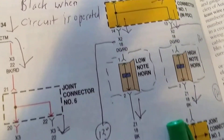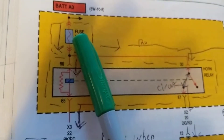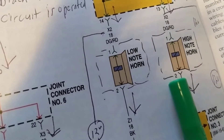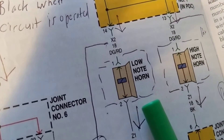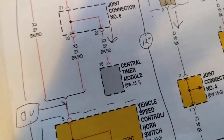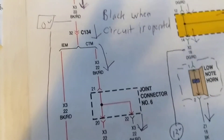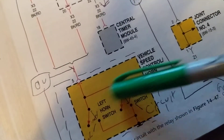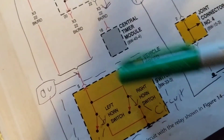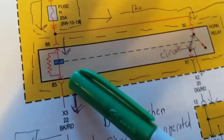These are the symbols and components I use. Always pay attention to relays - you're always going to have relays, fuses, and a power distribution center. Remember the terminal numbers. This is just for horn circuits; it gets much more complex obviously. The key thing is: you always need a complete path to ground for current to flow. If this path is open - let's say pin 5 is open, like a broken wire - you do not have a complete path, and current will not flow.